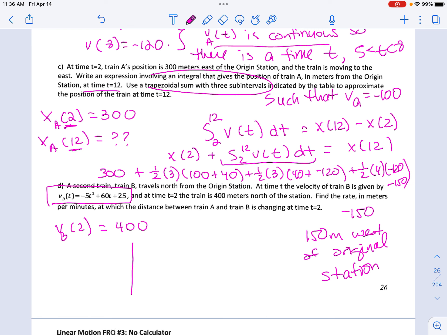So let's think about these trains. So we've got train B, which is only going north and south. And then we've got train A, which is going east-west. I want to know what happens at time 2. So at time 2, we know the velocity of A was 300. So this is A's velocity. I'm just going to call it A. This is B's velocity. The question is asking, find the rate at which the distance is changing. So I need this velocity. So this is a related rates question.